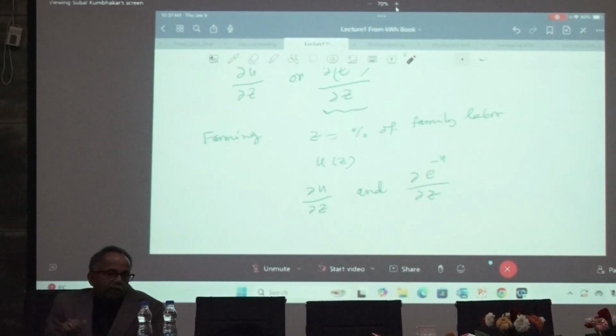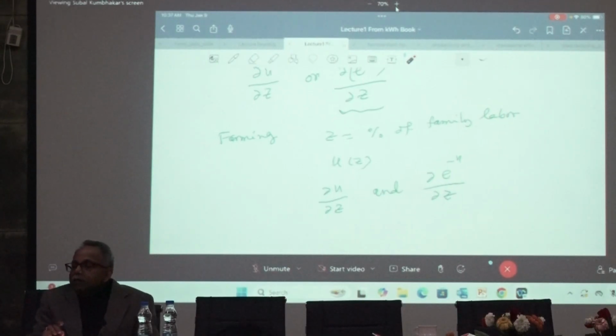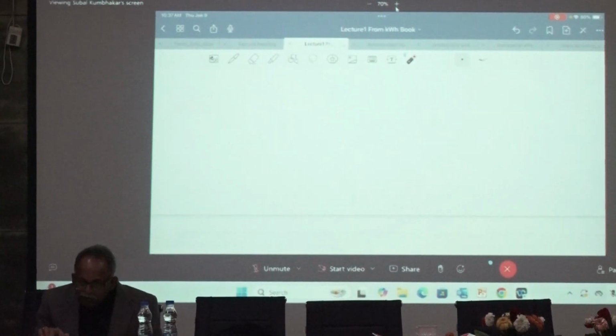Remember, it's just truncated, meaning that it does not take any negative value. So the possibilities are much more than production. Nowadays I try to do that. Don't think that you have to be a production economist to apply these tools. You can be a health economist. You can be a labor economist. And still you can use this type of tools.